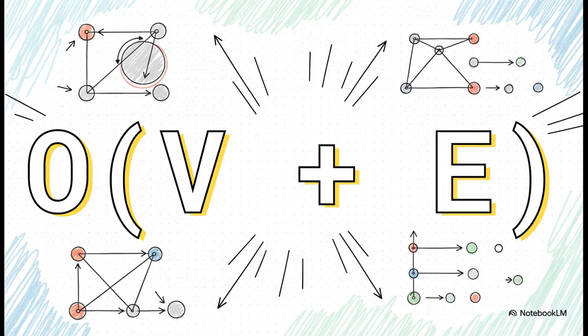And here's the best part. Both of these methods are incredibly efficient. Their runtime is O of V plus E. In plain English, that just means they're linear. The time it takes grows right alongside the size of the graph. We basically just touch each node and each edge one time. So for huge data sets, these algorithms are perfect.